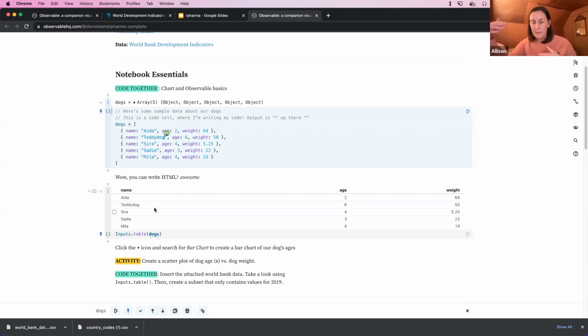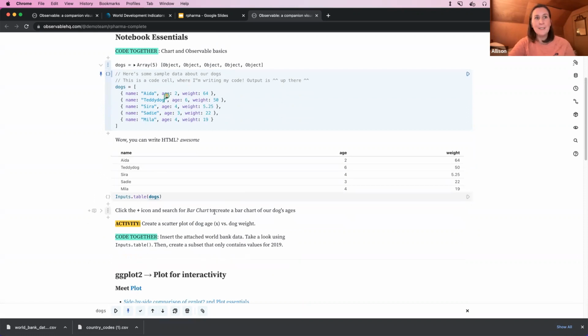So I don't have to separately run cells. I don't render the entire document. It's immediately rerun throughout the entire notebook. So we have this nice inputs.table that gives us this nice view of our data set. But what we want to jump into right away is why you're all here, which is making a visualization. I think the really cool thing about Plot is how quickly you can go from data to insights. And it makes it really easy to get started, even if you've never written JavaScript before, or if you've never worked in Observable before. So what we're going to be using is a lot of the existing code snippets.